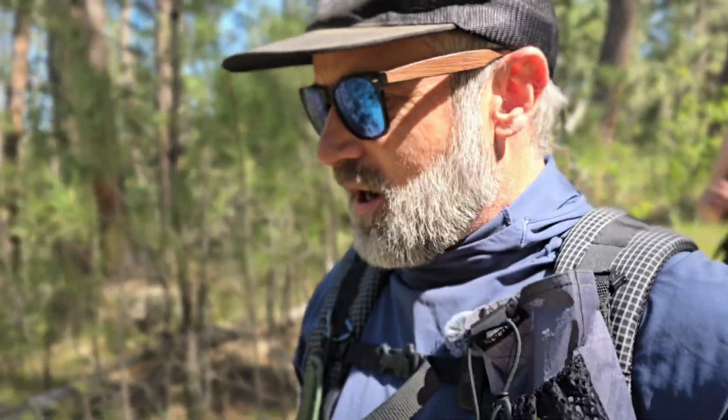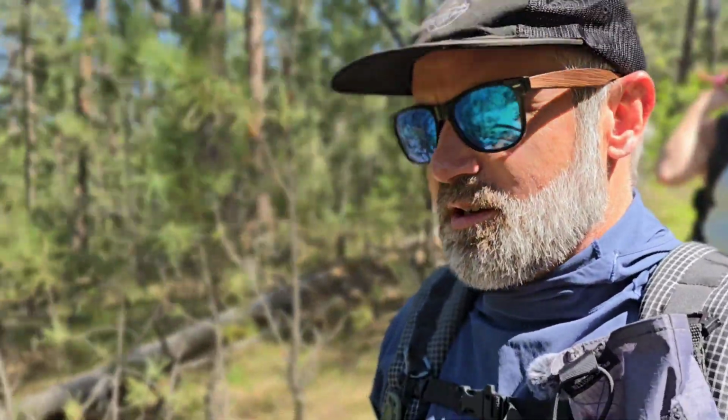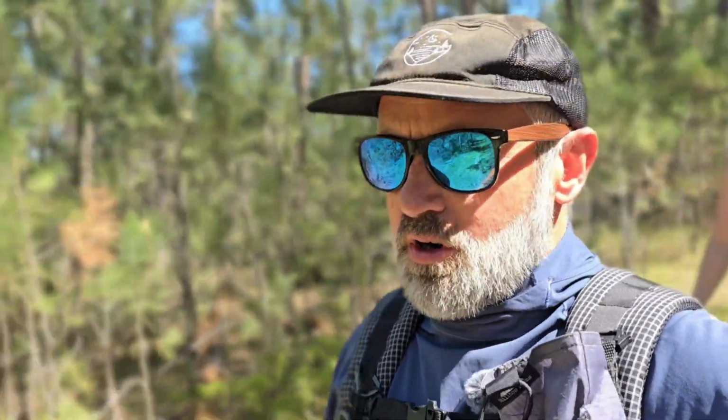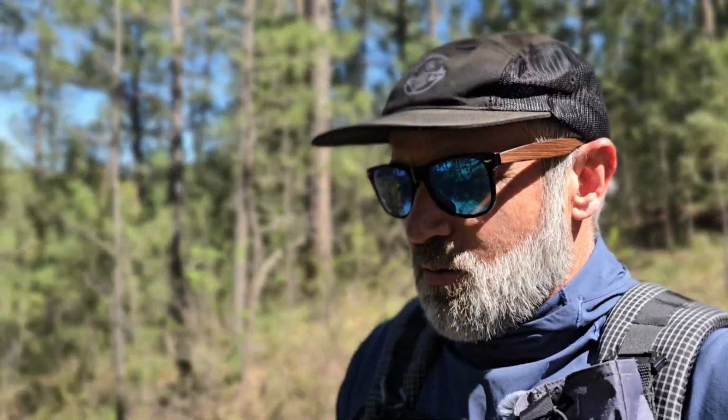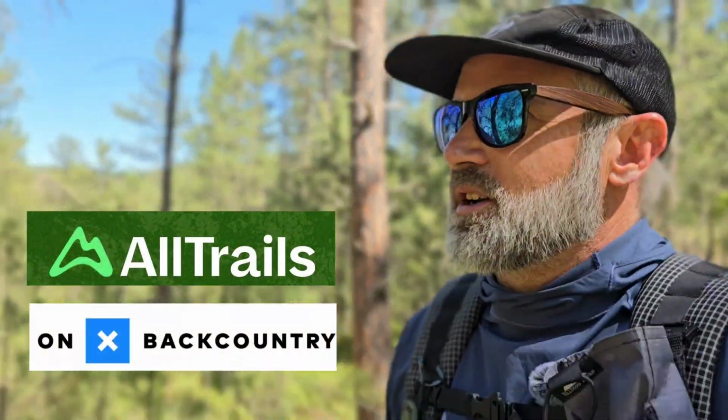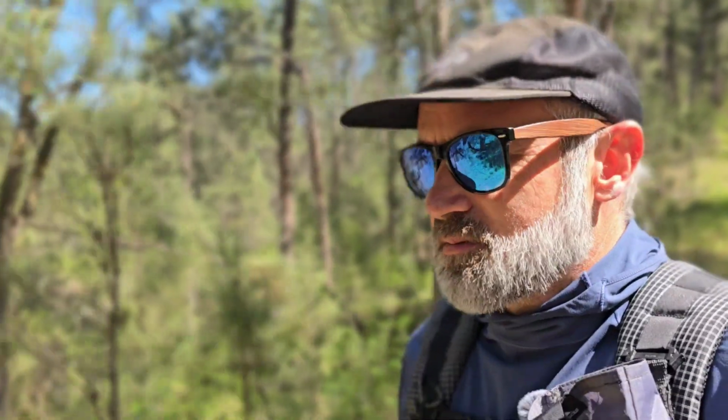Another must-have for beginners and veterans alike. Number one, a paper map of the area and the ability to read it, hopefully. But in the digital world, get yourself an app where you can download maps offline. In other words, maps that you can use when you don't have signal. It's pretty important, as most nature areas can be dicey. And I use AllTrails, which is kind of ragged on a lot, but in my part of the country it works awesome, and I like to do the cheapest option possible. AllTrails I don't recall, but it's very cheap.